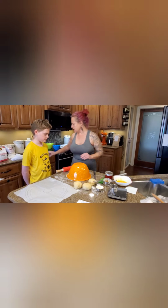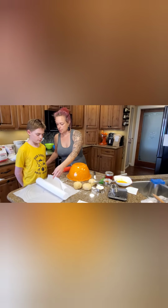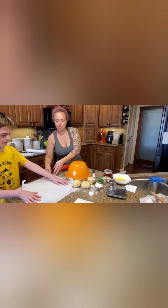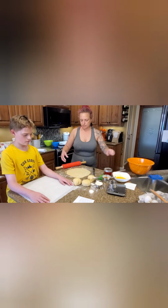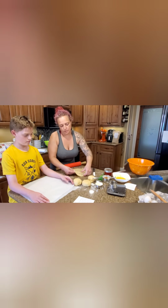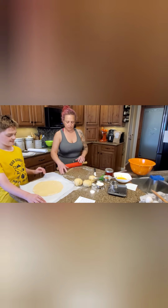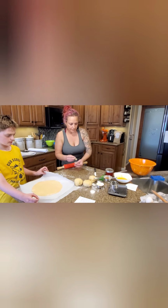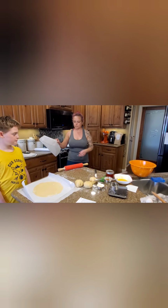And then we are going to transfer it to a parchment sheet. Can you hold on to that, bud? You hold on to two parts and I will transfer this circle. Here we go. Just flip it over there. And now that's where it's going to chill. I'm going to pop those extra bits over there. Anna wanted to create something with them.